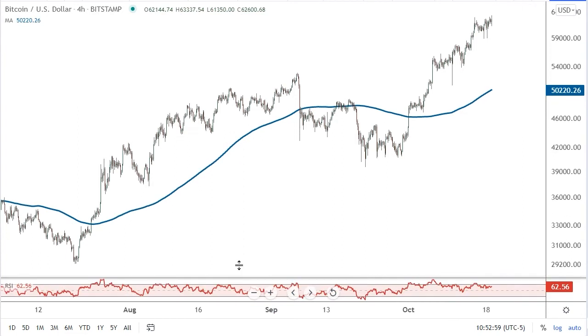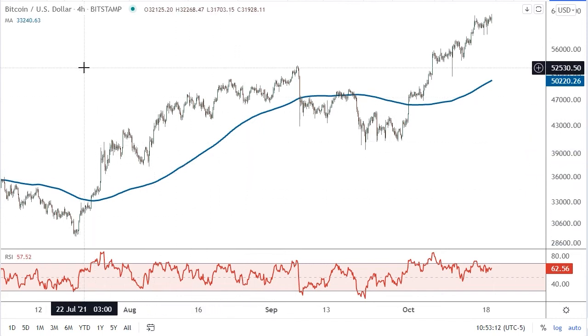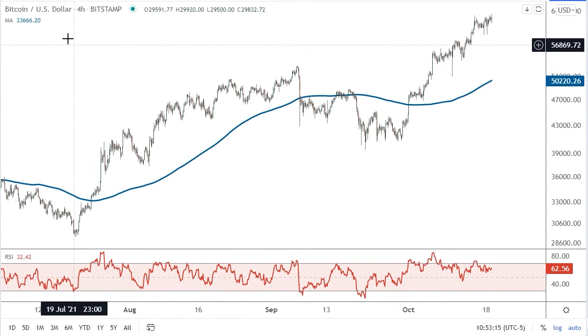The RSI recalculates. So, these are basically math formulas that you need to know about, but you don't have to worry about doing the math yourself. The computer will take care of it for you. But moving average is a very popular one. We're going to have a video coming up on it as well.